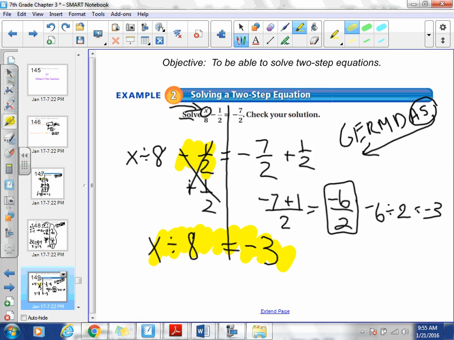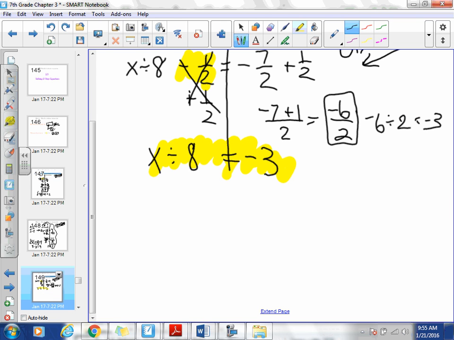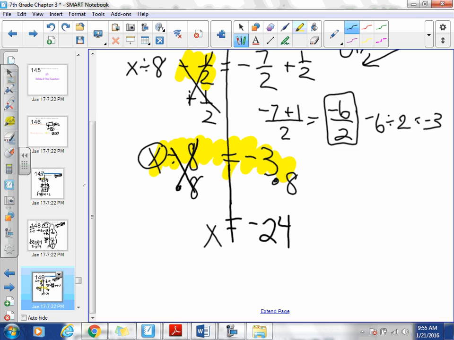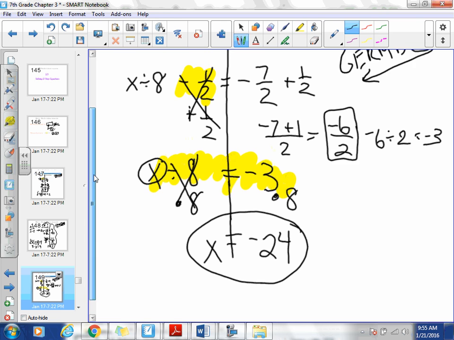All of a sudden, our equation does not look so ugly, right? It's very manageable. It's just a one-step equation now, and the fractions are gone. Thank goodness. So our variable is still not alone. They divided it by 8, so we're going to multiply it by 8. All right, so we have 1 positive x equals negative 3 times 8, which is negative 24.